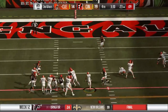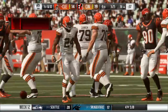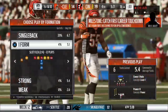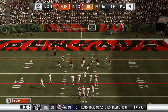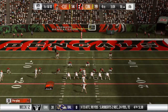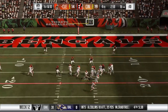Back to the ground. This time it's Chubb. And he'll take it down here just shy of the 15 at the 16-yard line. They get 6 on the pickup there as the drive will continue. 2nd and inches is oftentimes an invitation for an offense coordinator to take a big shot downfield because he feels like he can come back on 3rd down and pick up the 1st down. But sometimes you just don't want to break tendency. Stay with what you are, stay with who you know, and go get the 1st down. That's exactly what they did.